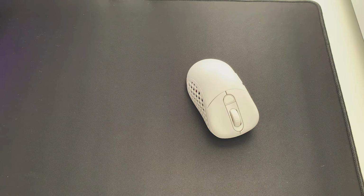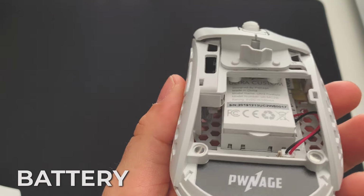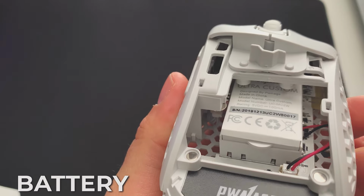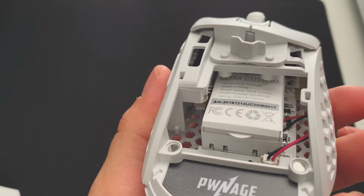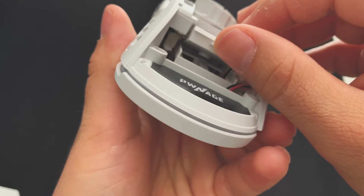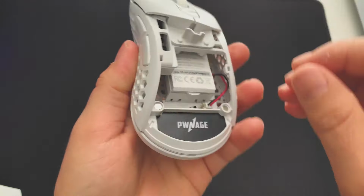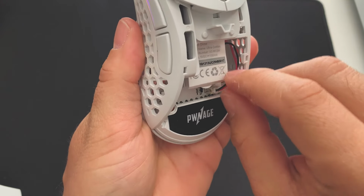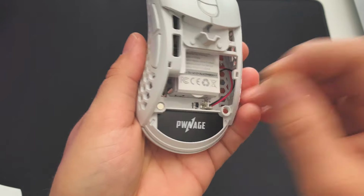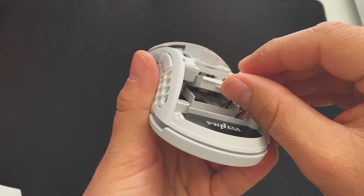With that said, there's not much else to add here that you probably haven't already heard or know about lightweight mice. The Ultra Custom includes a 5V battery rated at 100 mA. For comparison, the G Pro Wireless is rated at the same voltage but with a higher 500 mA rating. They do use different sensors with different power consumptions though, so don't let that scare you away. The battery, which is held in place by a magnet, can be removed altogether, and you could run the mouse in full wired mode if you wanted to go that route.